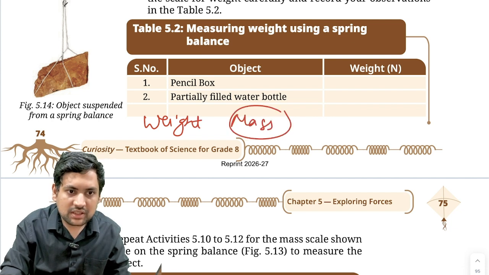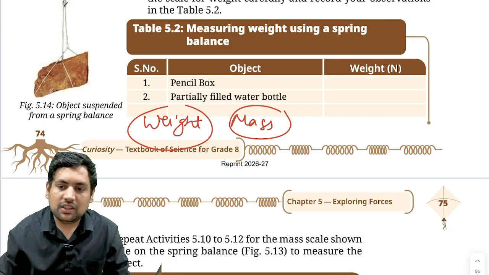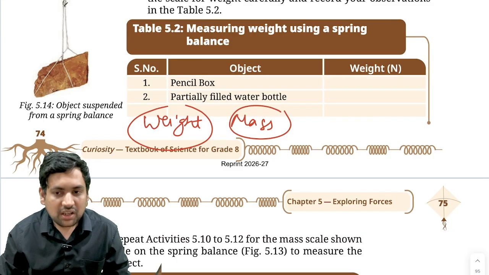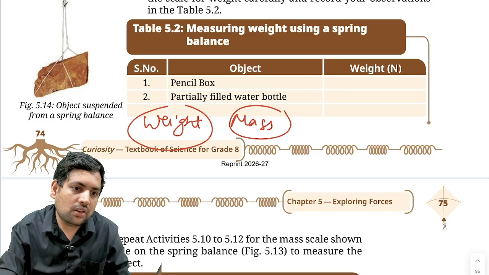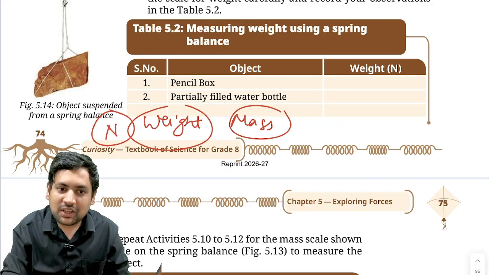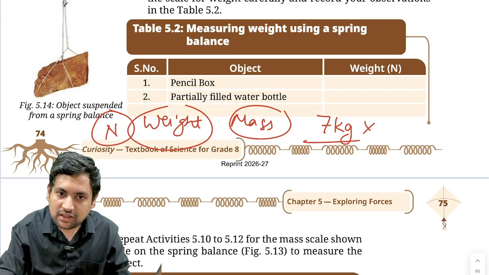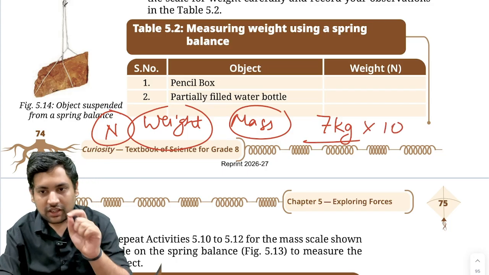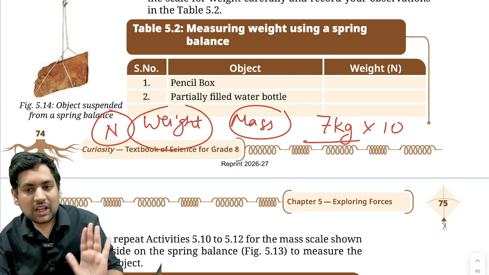Now what happens, people usually ask what is your weight, and then you tell, for example, 70 kg. Now what is the 70 kg? It does not make any sense. It is technically wrong. Weight should always be told in Newton. Correct? So actually if you see, you are like 7 kgs of mass, and then 10 is the value of g. Okay, so you will understand about this.